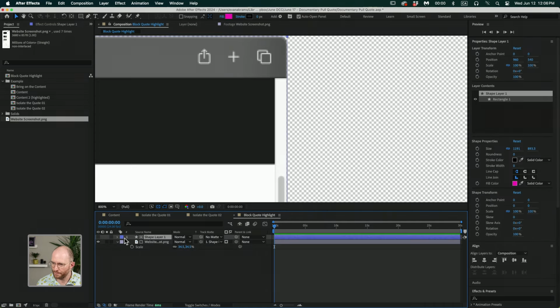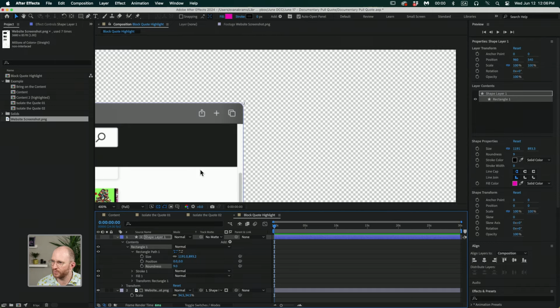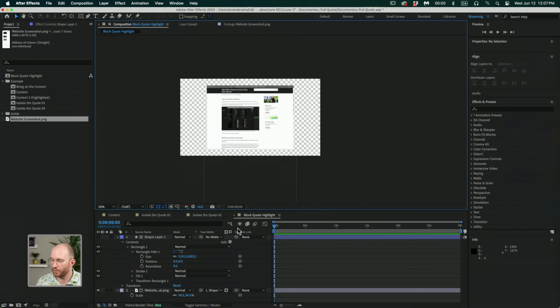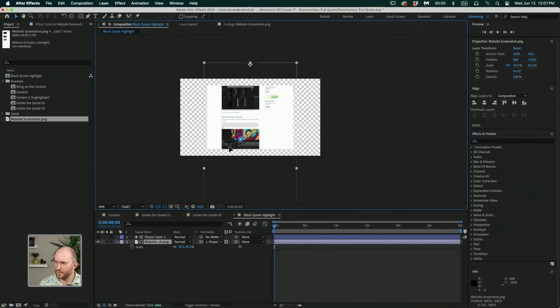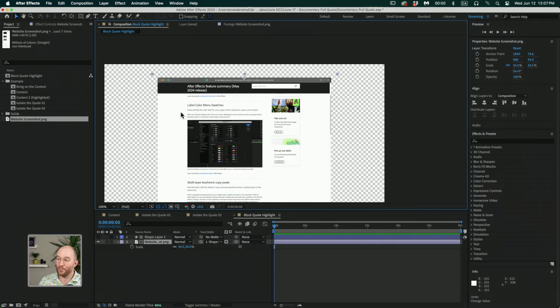And we can come in here, and I'm going to find the roundness, rectangle roundness, and we are just going to increase that number. You see it starts to bite in, and I just want to adjust that to just where it's taken a chomp. And there we go. We got that nice rounded corner. The joy of this is that now I can slide this element behind, and it looks like we are scrolling through a window. I want to keep the top of the panel, top of the web page at the top.